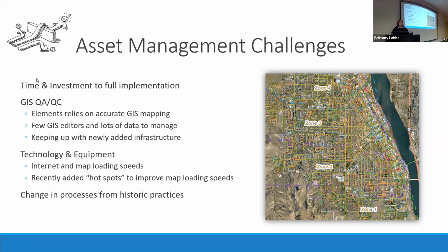And of course, I think for anyone wanting to implement this type of program, it's a change in process. We have a lot of people who are still very set in using pen and paper, and they know it works, it's trustworthy. But now that we're starting to implement this across more of our divisions, we're seeing people rely on it and trust it more because the iPad is in their hands. And just like we now ask Google for our directions, people are starting to rely on our software a lot more, which is really nice to see.